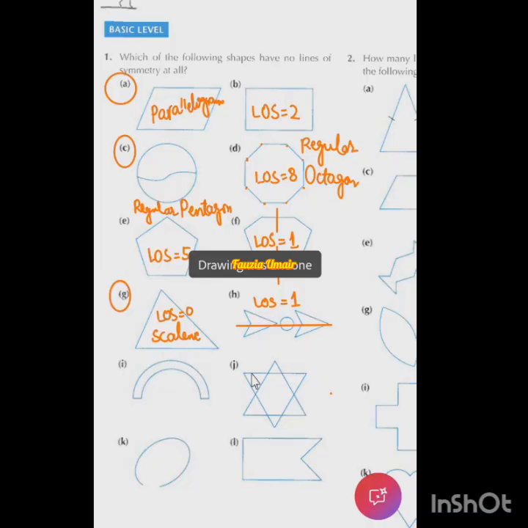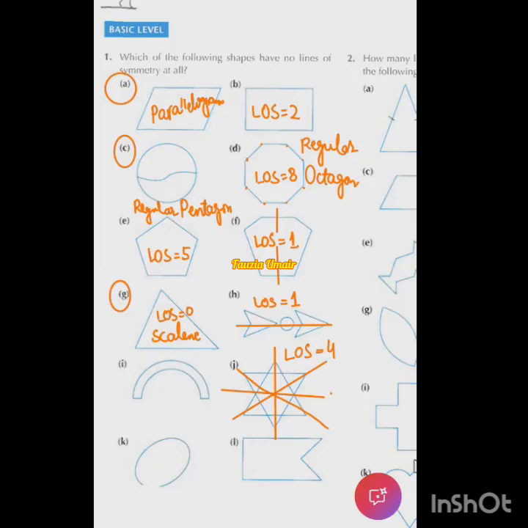So no other line, I believe. One like this, one like this, one from this, and one from these. Is there any corner which is left? No, ma'am. That's right. So line of symmetry is four. Yes, ma'am. All right, very good.